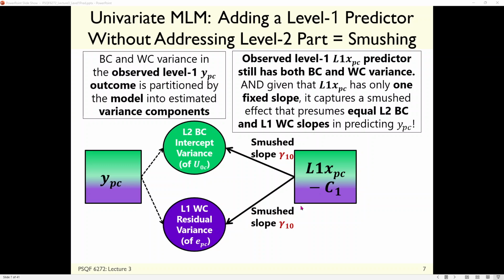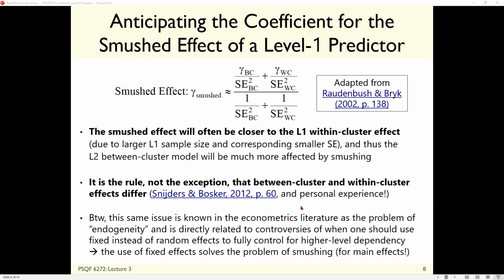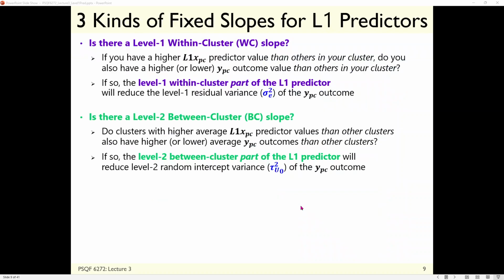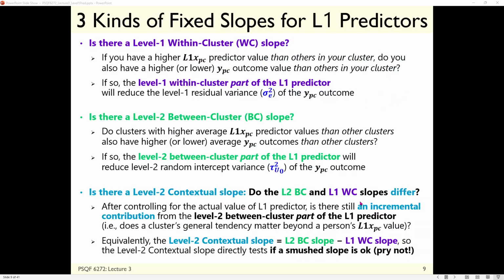And just as there are 4 kinds of interactions, there are 4 kinds of contextual effects. Because relative to the within slope, the between slope can be more positive, more negative, or less negative. Same. There's a lot of overlap in terms of concepts here. So that's one way to think about it. The other is more intuitive if you think about people and context per se.